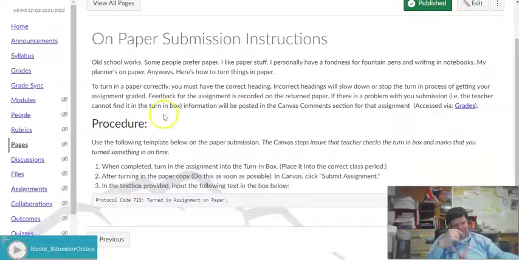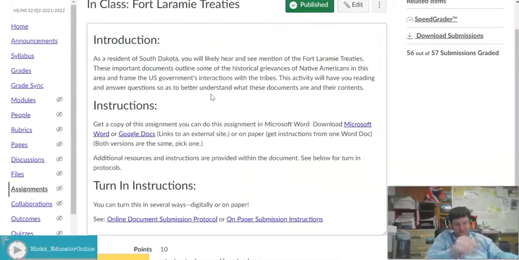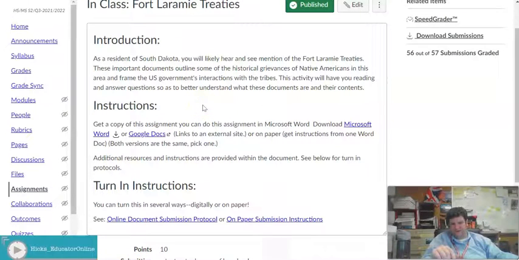If a student turns in a piece of paper, they don't bother to do these steps. And I just have to check a box that says, no, this is not late. It's just turned in on paper. So a lot of my systems, one of the key things I've discovered since I've started using Canvas a lot, or learning management systems in general, you want to have a lot of redundancies in place because people do not necessarily follow instructions.